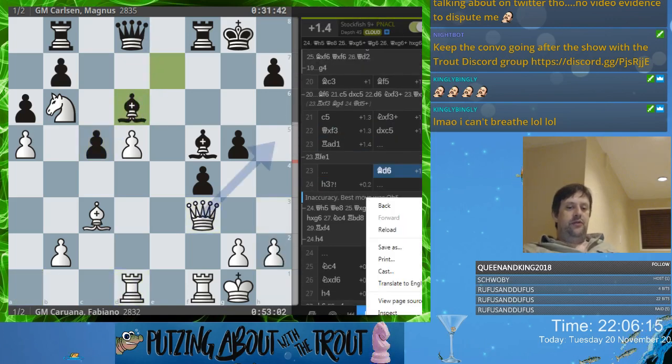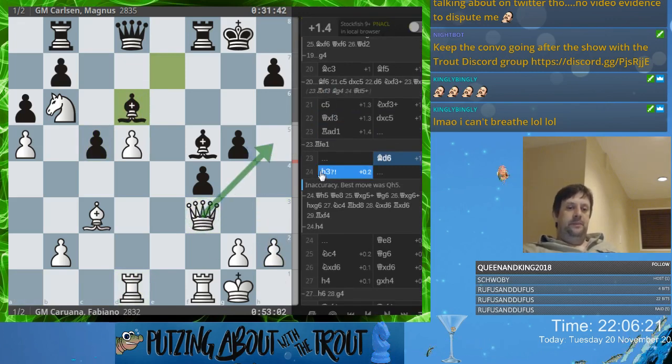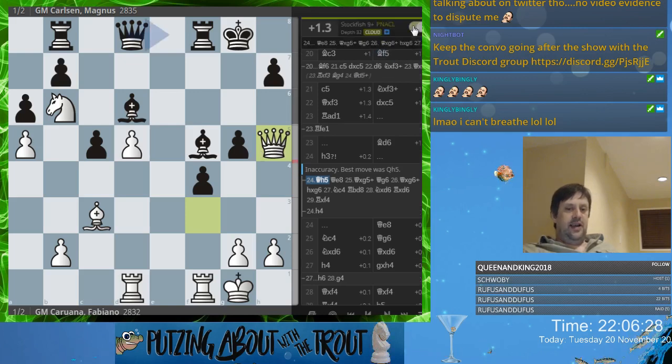And right here is where he screwed it up. h3. Instead, he should have played the move queen to h5 with a borderline winning position. I don't know if there's any way to... Let's see what the computer says besides that queen move. Let's say, for example, the bishop comes to here.